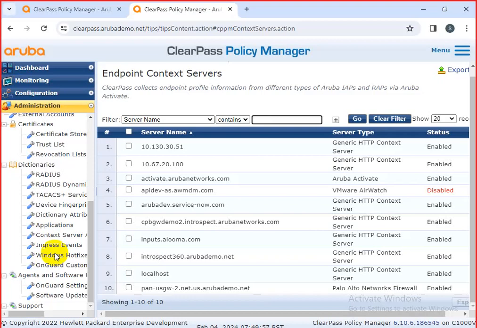I am blocking the IP address, in your ClearPass and also on the firewall. On both ends I am blocking the policy: in ClearPass the policy and on the firewall the policy. It is not going to block automatically. You should add that particular IP or MAC address to the service. Only then is it going to block, not directly.